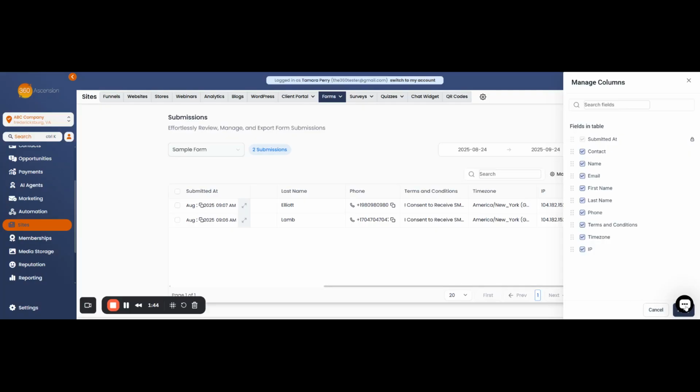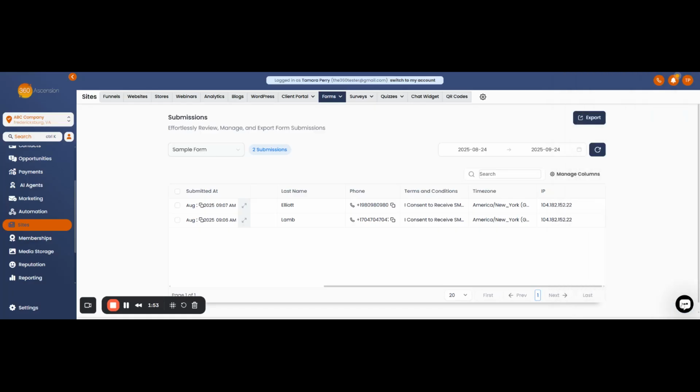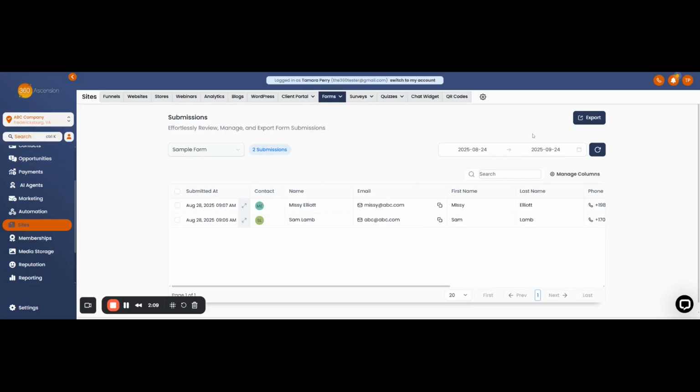Just make sure that you click, let me move my chat bubble here if it lets me. Okay, it doesn't want to move for me right now. However, you can move this bubble, but click apply. It should have been behind that bubble, and then it'll save any changes that you made. You can also change the dates of when they appear. You can also export the submissions of all of the forms.